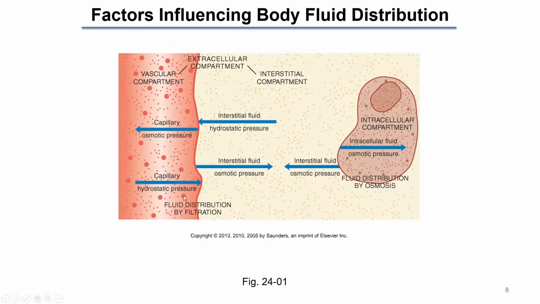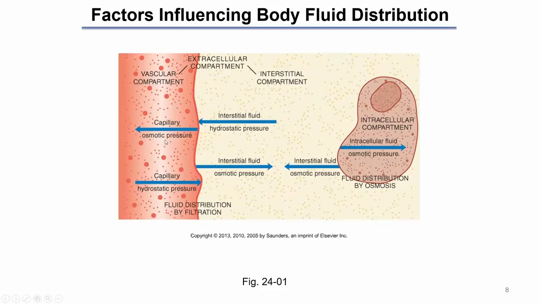So if capillary hydrostatic pressure increases, more fluid is going to be pushed out of the vascular compartment. As you can imagine, in states of hypervolemia, say with excessive IV infusions, there's going to be a lot of fluid in the vascular compartment. That's going to increase capillary hydrostatic pressure, and fluid's going to be pushed out of the vascular compartment into the interstitial compartment. On the other hand, during states of hypovolemia, where there's very little water remaining in the body, and when we say very little, we're talking relatively speaking, obviously there can be zero, but relatively speaking, if there's less water in the vascular compartment, capillary hydrostatic pressure will be less and less fluid will be pushed out of the capillary.